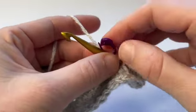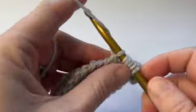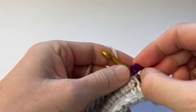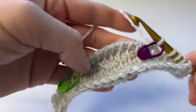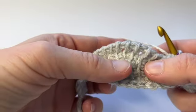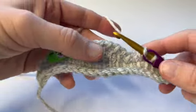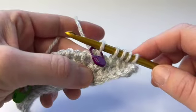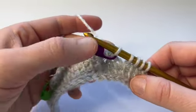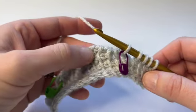And 1 more. Sorry, 2 more. 1 and 2. Okay, so I'm going to pop my marker into that live loop again. All right, so there's our rows finished. 1, 2, 3. Now we're going to work row 6. Now notice that we still have some loops on our hook. So these loops become the forward pass, or part of the forward pass of row 6.